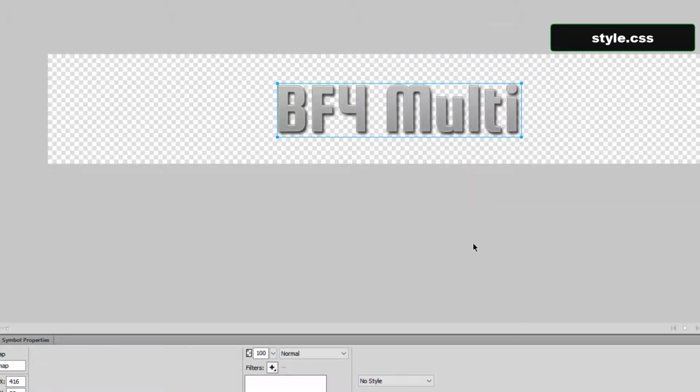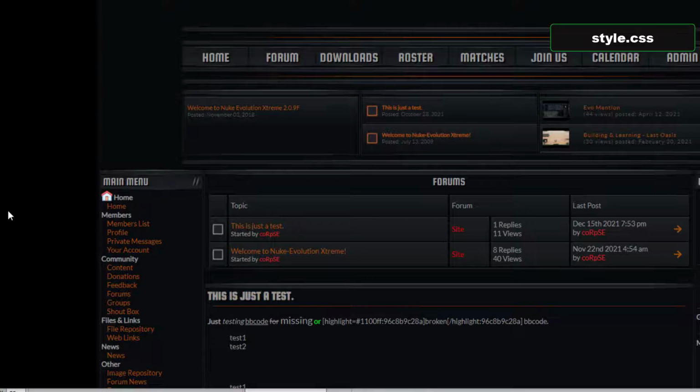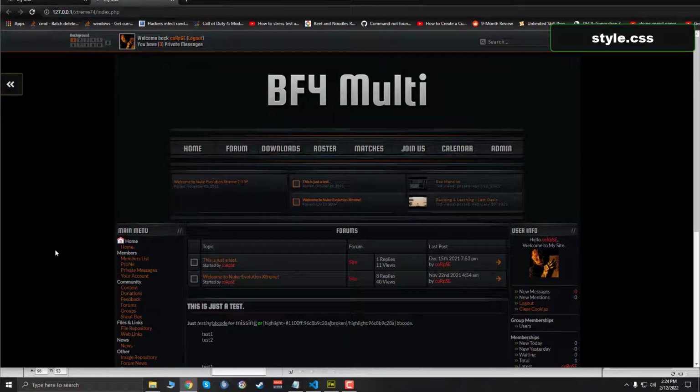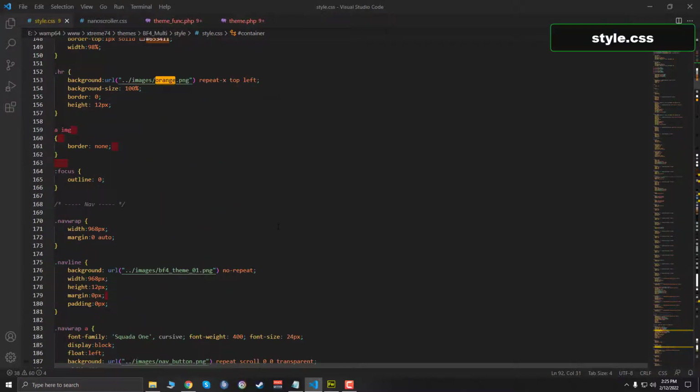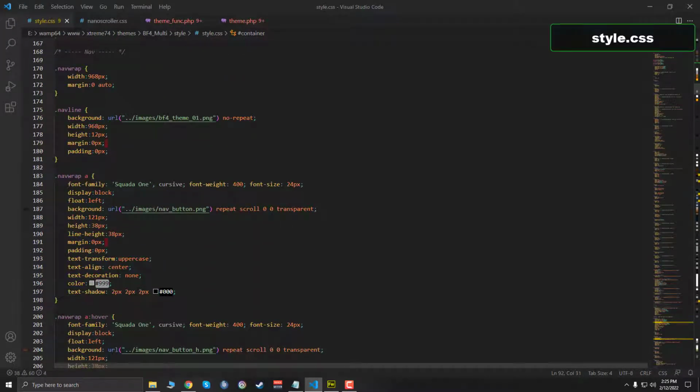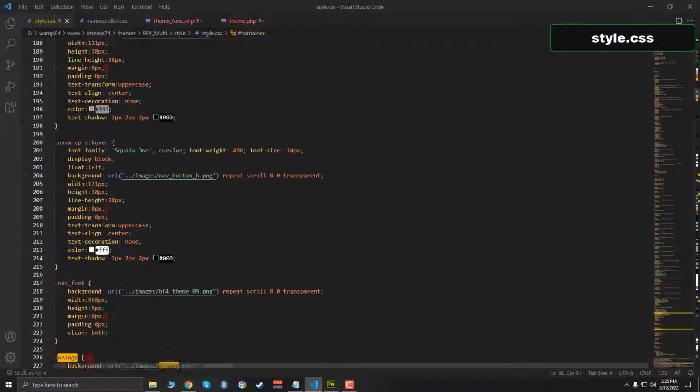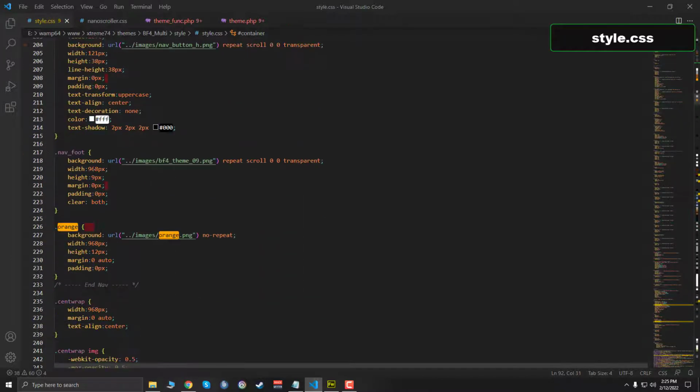1268. Control S that. Hit Control F5. And now that's back centered. Now we have to adjust this. So that's going to be the nav wrap, nav line, nav foot, and orange. So we just come back in here and scroll down till we see nav wrap, nav line, nav foot, and orange. And let's get rid of that red before it drives me nuts.